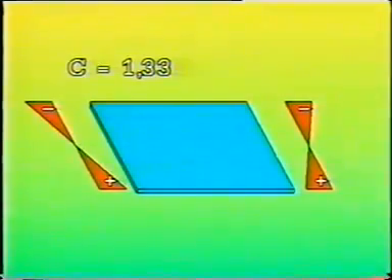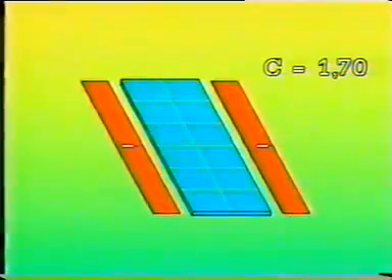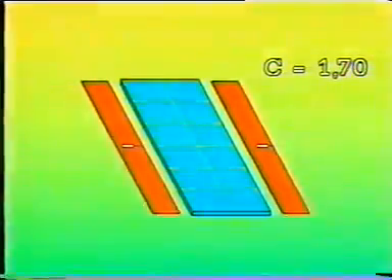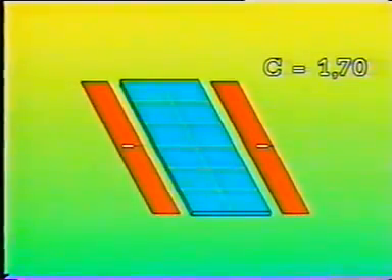C equals 1.33 belongs to the extreme situation of plate buckling due to pure bending. C equals 1.70 belongs to the other extreme situation in which plate buckling is very much comparable with buckling of a bar. Reality lies between these two extremes. The final condition is now C multiplied by sigma V is smaller than or equal to sigma B.